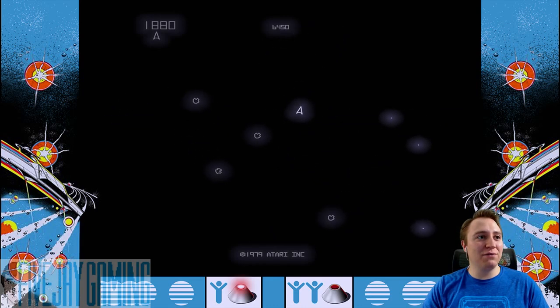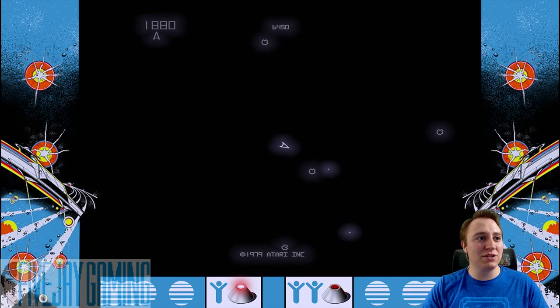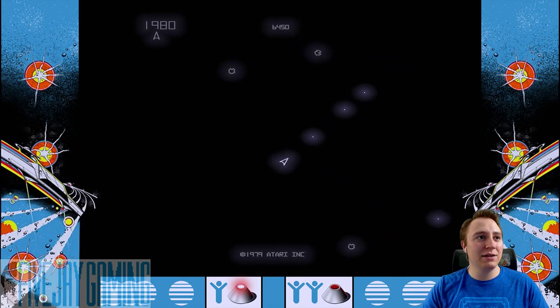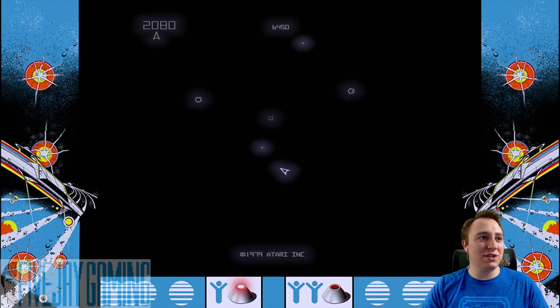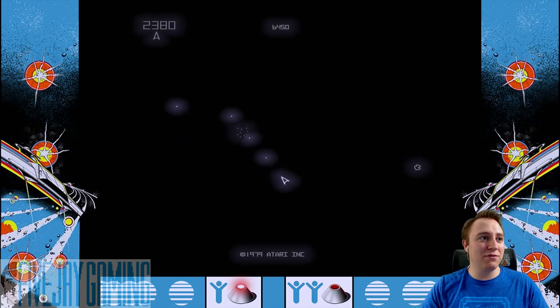You get these aliens that fly in and try and shoot at you. Otherwise, every time you shoot at an asteroid, it fragments into a smaller asteroid. Oh! So it can end up getting pretty vicious in here. Lots of aliens and little tiny asteroid fragments flying around. There we go. New round starts.